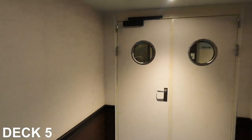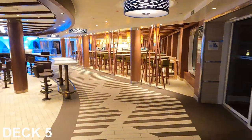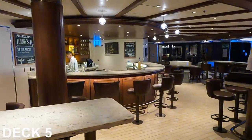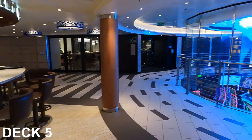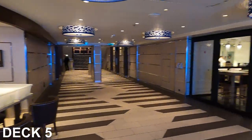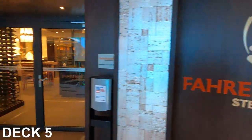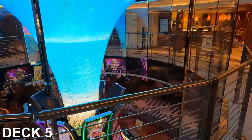This is the Havana area, and you do need access to proceed. Back from the Pixels Gallery, we have the Alchemy Bar — a great bartender is there. Over on the right side is Bonsai Sushi. Over on the left side is the Steakhouse — this is 555 Fahrenheit Steakhouse, with nice seating inside. In the middle, there's a fun little area where you can look down into the casino.